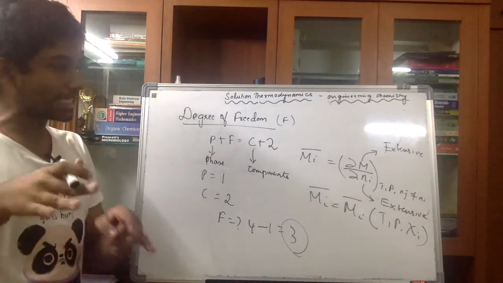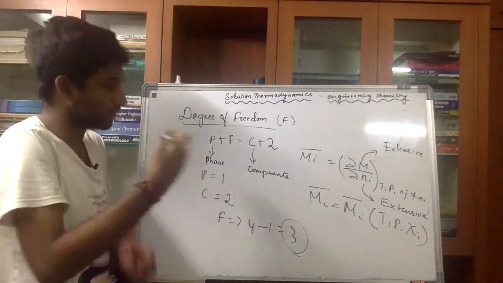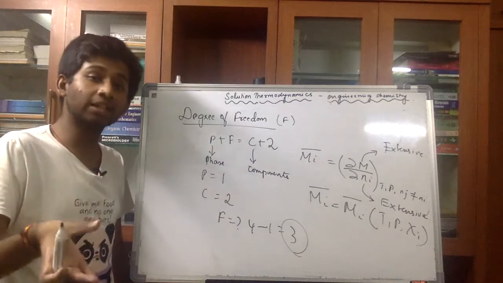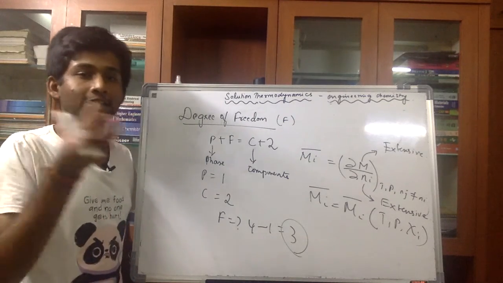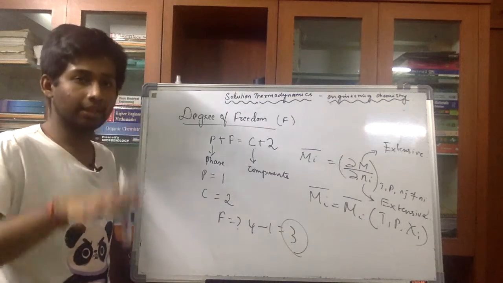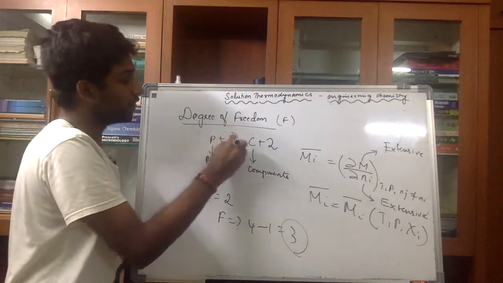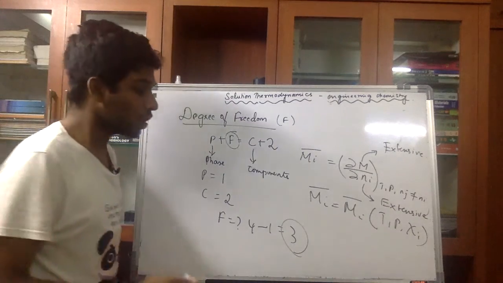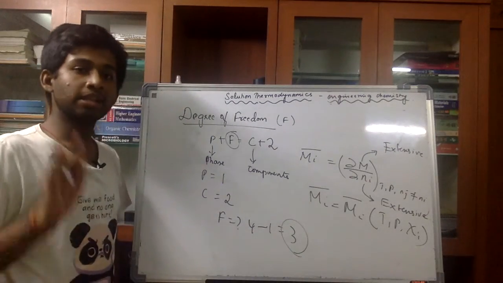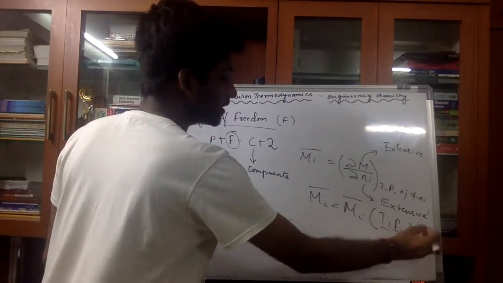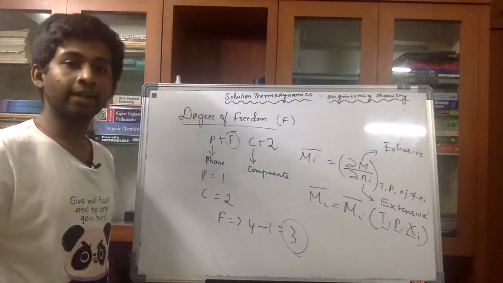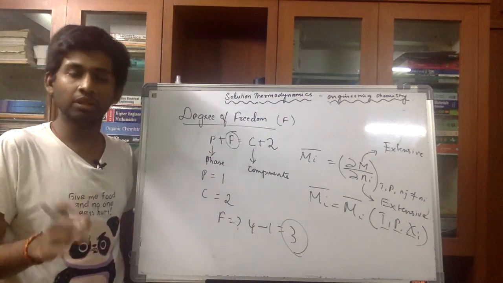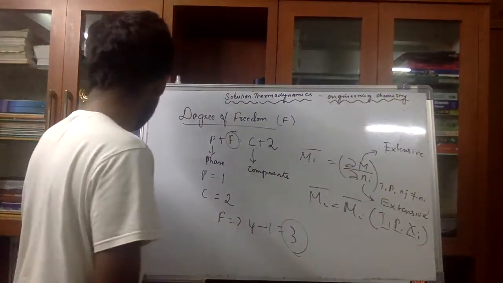In case it was too fast, let me just repeat. Degrees of freedom is used for determining the number of factors on which an intensive property depends, in this scenario alone. When you find degrees of freedom for a binary solution with a single phase, you get degrees of freedom as 3. That means 3 factors are involved. We have considered those as temperature, pressure, and mole fraction, or I can write the mole fraction in terms of number of moles alone if it is a proper binary solution. Now I am generalizing it and writing it as mole fraction.